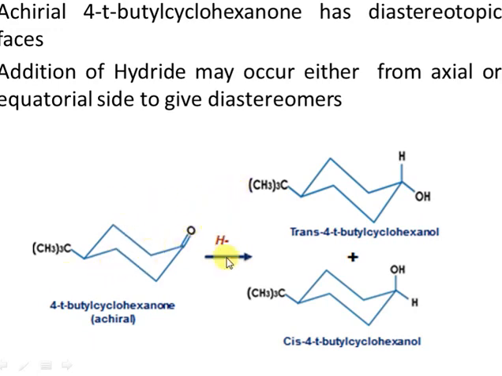So what we do is that we have a carbonyl system. This carbonyl has two faces, the above face and the below face right here. If I carry out the addition of hydride, this hydride can approach either from the axial position or from the equatorial position. If the hydride is approaching from above, that position will be axial here, right? And if this hydride is approaching from below, then the position will be the equatorial position, right? So here we have the hydride approaching from the axial position, and here we have a hydride that is approaching from the equatorial position.